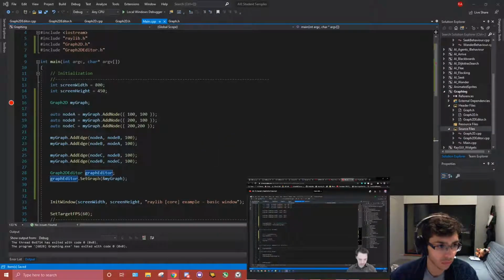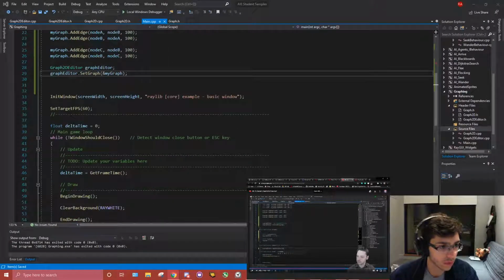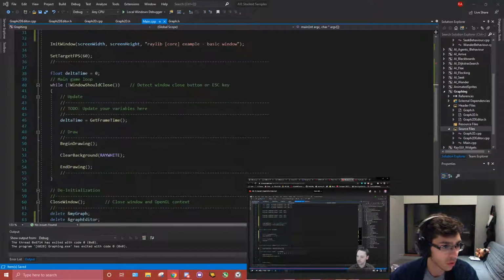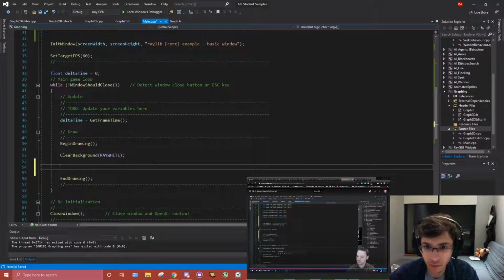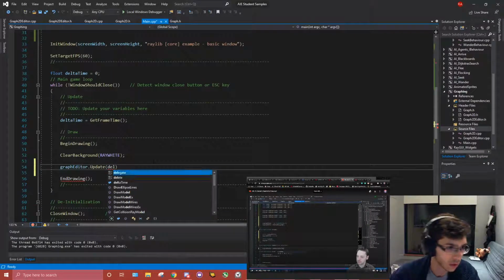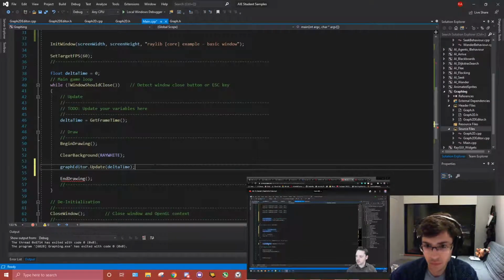We want to make sure that we call its update function. So we can call it in here. We'll go our graph editor, and then dot update. That's what we're looking for, and then we chuck in delta time. And we want to make sure that we call its draw function.